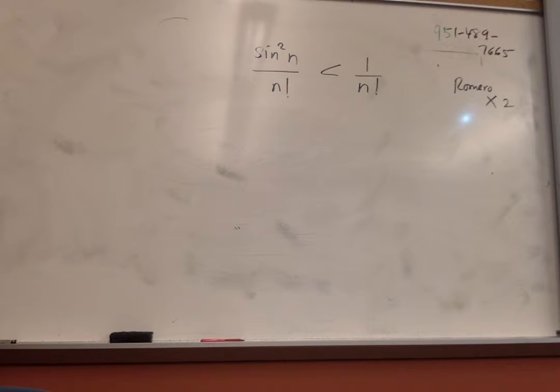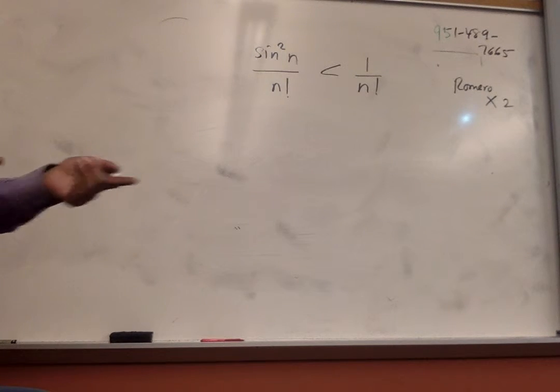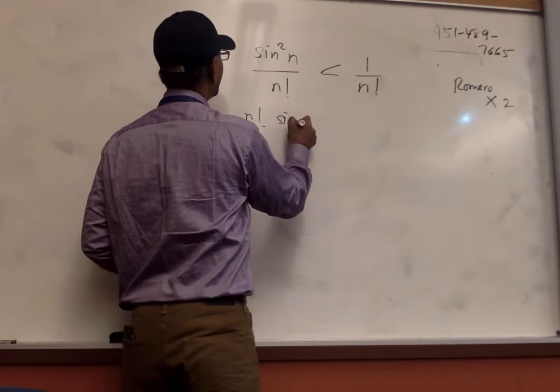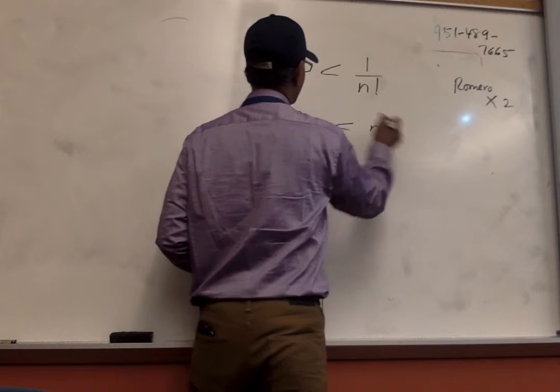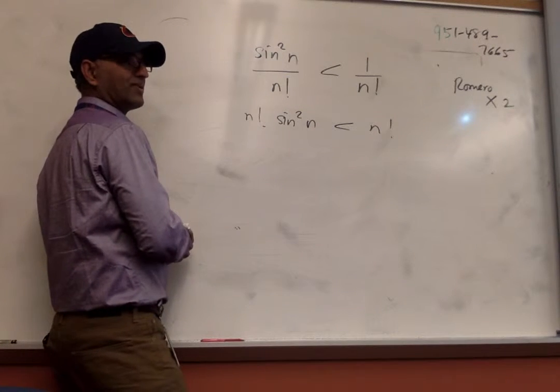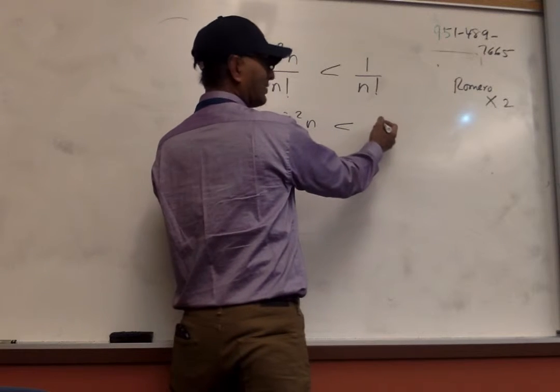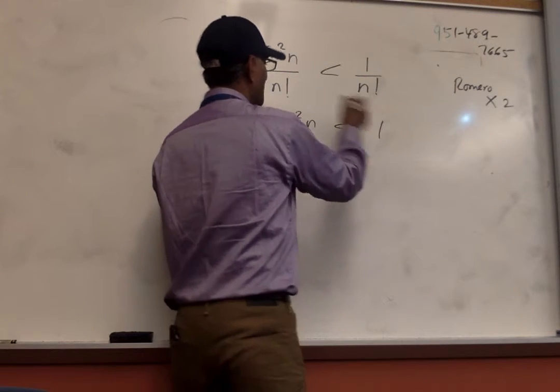Mr. Campuzano, it's almost like the more I teach, the more I learn myself. Can we use the cross multiplication trick? Let's cross multiply. So n factorial. Can I divide both sides by n factorial? Will they cancel? What will I get on the right hand side then? Why is that always true?